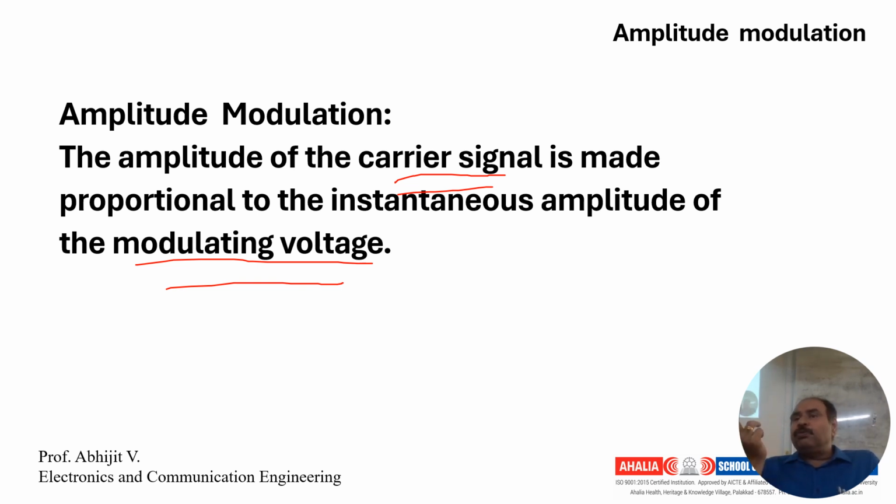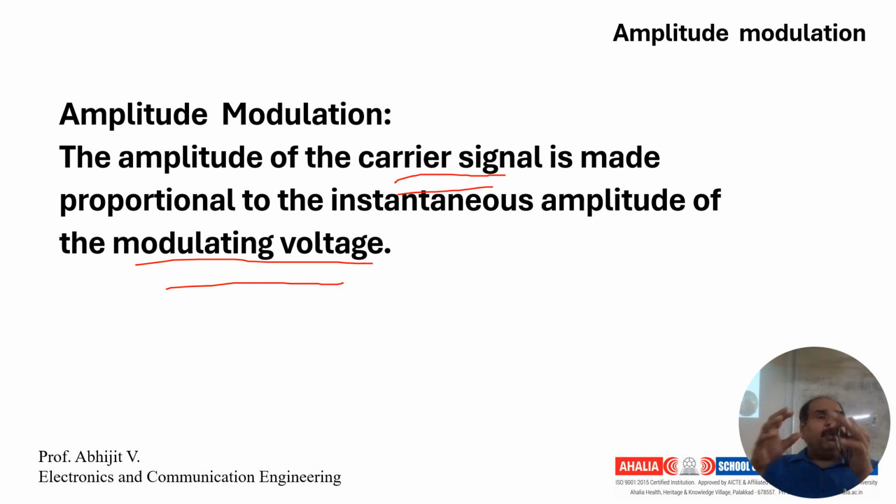We have two types of signals. The first one is the signal which is containing the information. The other one is the signal that is going to carry the information. You can compare this with your regular kind of postal communication. You have a letter and you have a cover, right? The cover is the carrier signal and the letter is the modulating signal. You are supposed to put the letter inside the cover so that the cover can be transmitted. So you are transmitting the cover with the letter. The letter is the message signal and the cover is the carrier signal. Is that okay? You can take this as an analogy for amplitude or any kind of modulation.